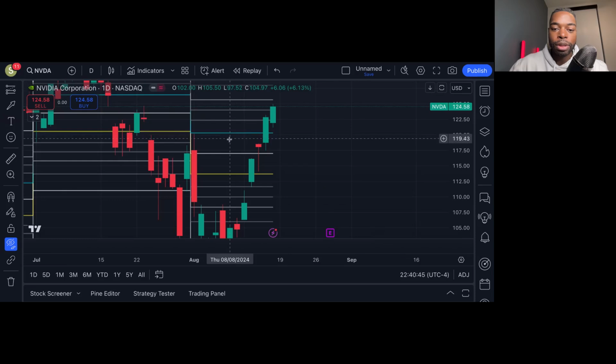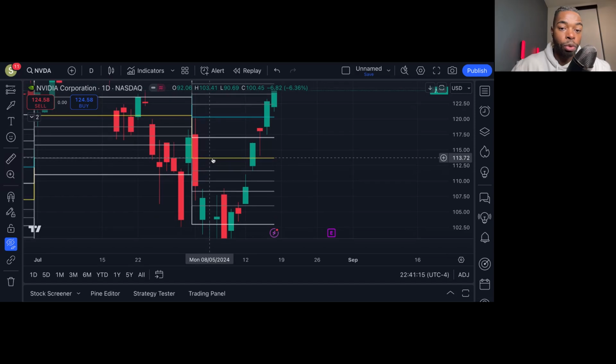So what is the yellow and what's the blue and what's the gray? The gray is the close of the previous month. You could see the previous month, July 31st, we closed right here around 117, and that's that middle gray line. From that middle gray line, the ATR calibrates how far up the stock would need to move before seeing an upward rally, and how far down it would need to move before seeing a sell-off. So the yellow line is the sell zone ATR.